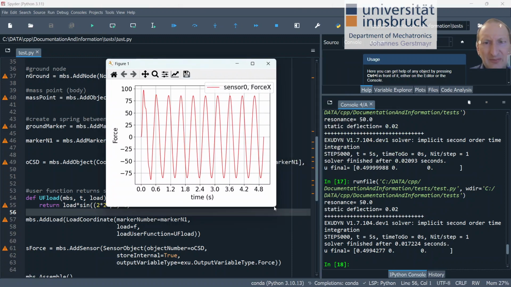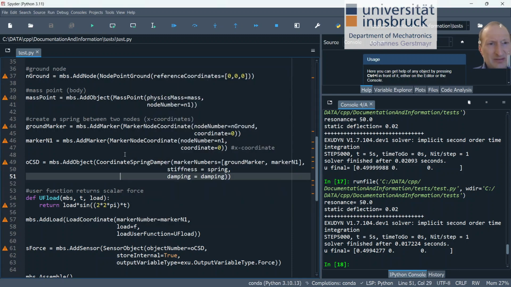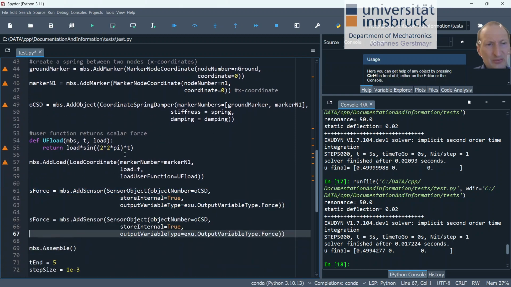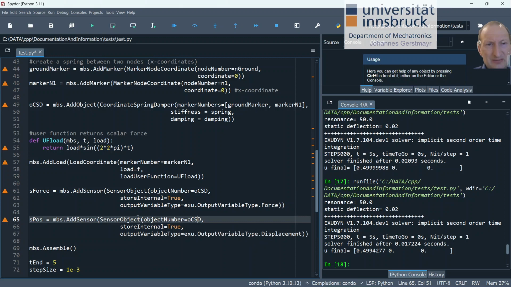Yeah. So now we have the force that is applied, which is again 80 Newton, and after some initial oscillations until the damping is reached, we get these force values, and maybe we can do it a little bit improved. We could just add the sensor for the position. Let's call it center pulse, and this would now measure the position, but let's say displacement, because the Cartesian spring damper wouldn't have a position, it would have displacement. We can also check this one.